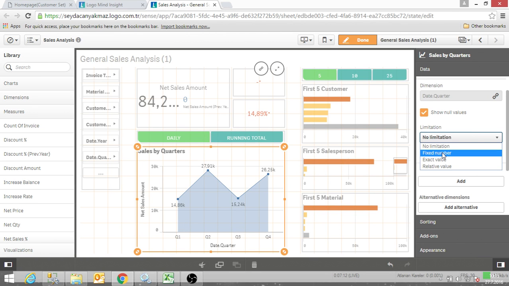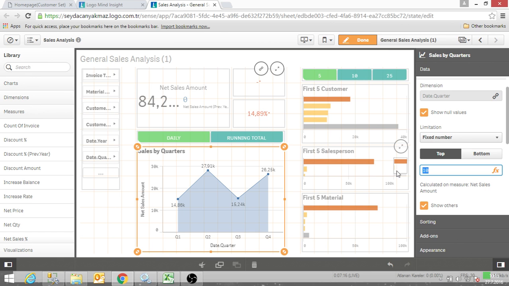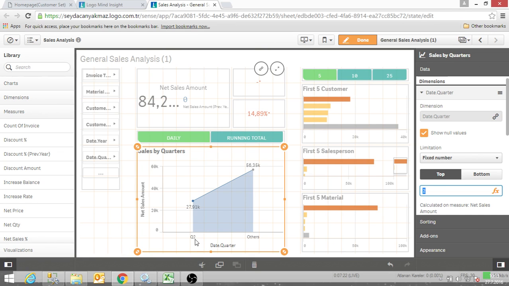For example, if I write a fixed number like that, I will see just quarter 2 and the others. Others includes the summary of quarter 1, quarter 3 and quarter 4.